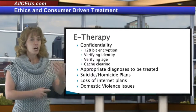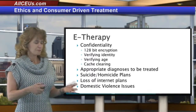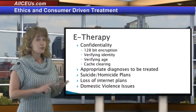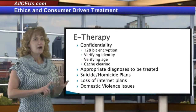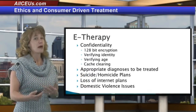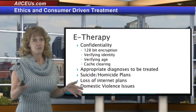Make sure you have talked with your client ahead of time about what's going to happen in the event you believe there is an imminent danger to the client or someone else. Have a written plan the client signs that acknowledges what you're going to do in the event that you lose internet connection, or you don't have internet connection to begin with at the beginning of the session. How are you going to contact them? How are you going to let them know how to proceed? It almost always happens, it seems, that it's not during a time when you're just wrapping up, but when the patient is right at a crucial point and the internet goes kaput, or your transmission freezes.